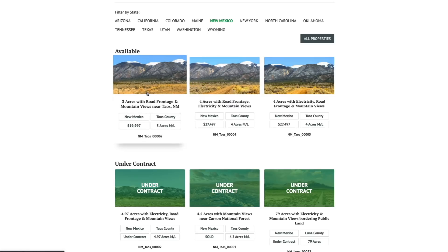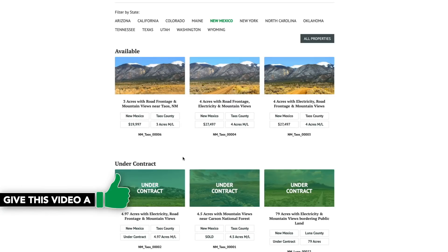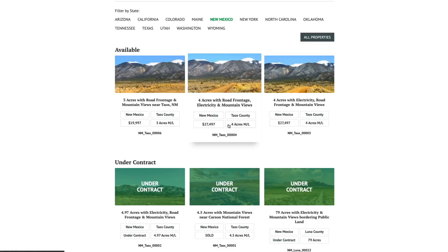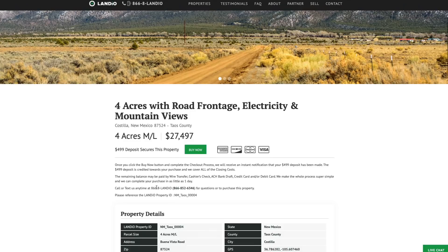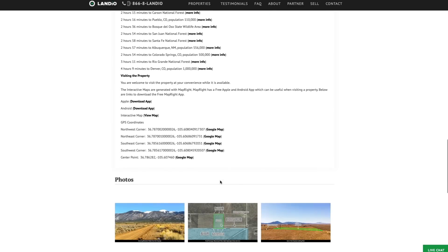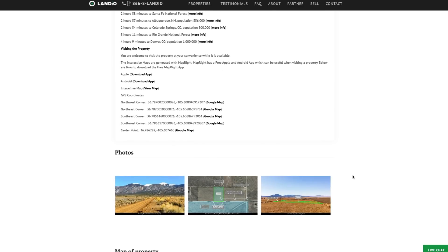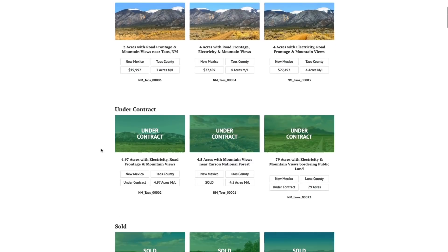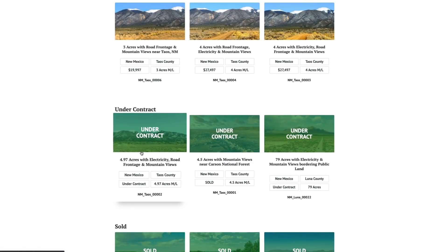To the west, we have another four-acre property. This 3.24-acre property was sold before it even went on the market. We also have the adjoining three-acre property to the west available. We had so many people interested in this 4.97-acre property that we wanted to get the other properties available so people have alternative options. This property — New Mexico Taos 3 — is the parcel featured in this video. We also have Taos 4 and Taos 6 coming available; Taos 5 was sold before it even came on the market. For Taos 4 and 6, we put a simplified version of the visual listing on our site, but you have full access to place a deposit and complete the purchase. For more area detail, go to the properties tab, click on New Mexico, and watch the video for the 4.97-acre property under contract.